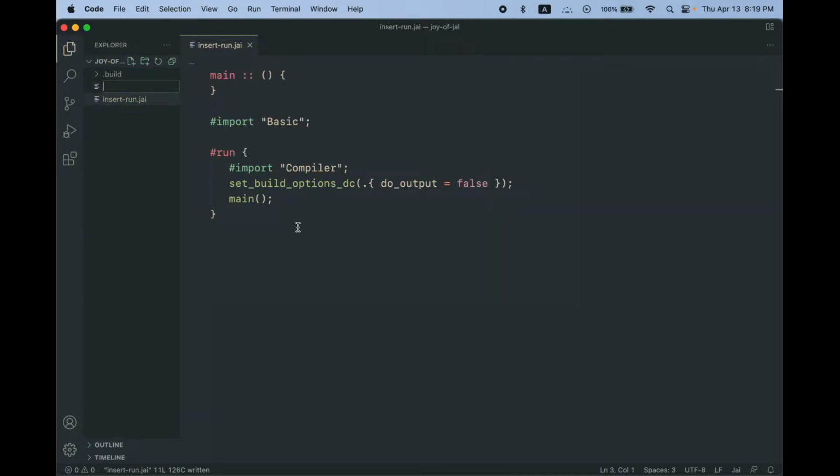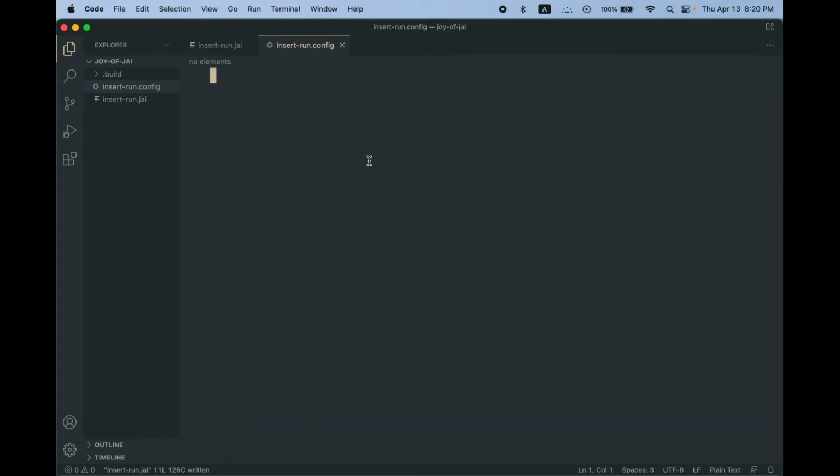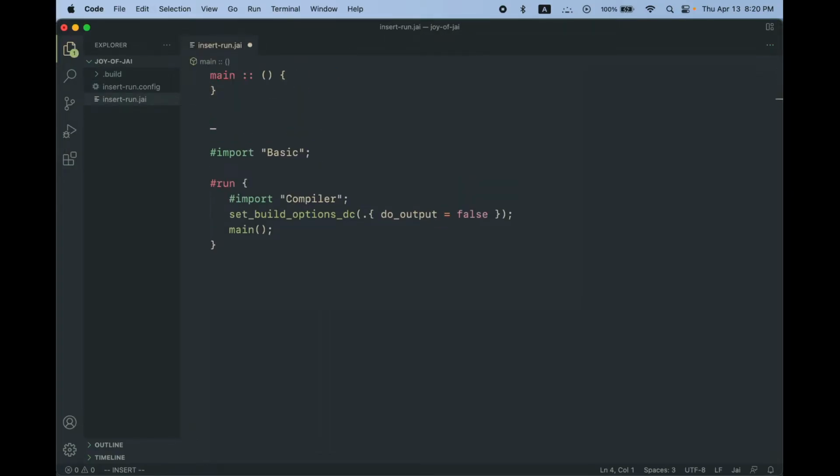So let's go to here, and we're gonna insert run.conf, .config, I like config. And then we're just gonna make this key value pairs kind of like JSON. So we'll do apple is 10, banana is 20, and strawberry is 30, right? We'll align these nicely, right? And so we want to turn these into global variables, and maybe we'll do some fun stuff where we do like conf apple, conf banana, conf strawberry when we parse them, right? So we're going to use a regular run directive that can return a string.